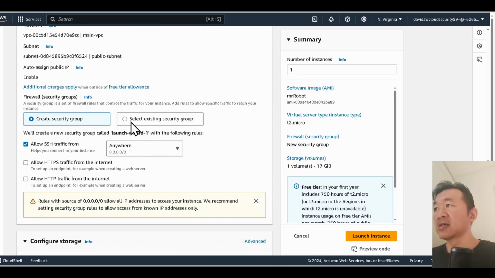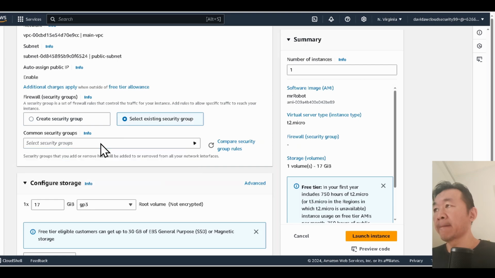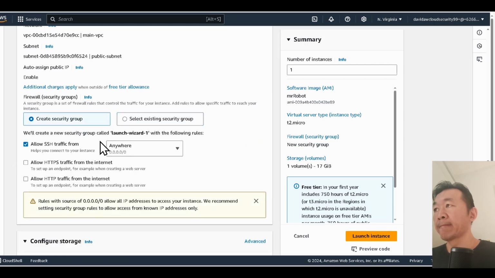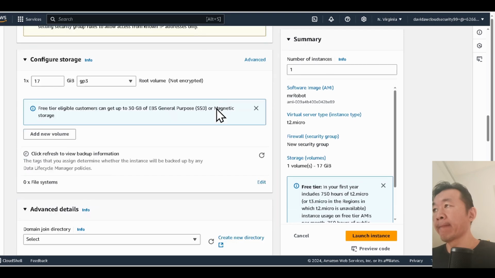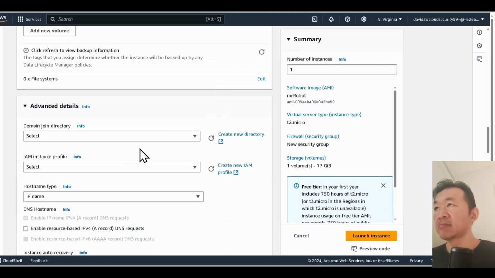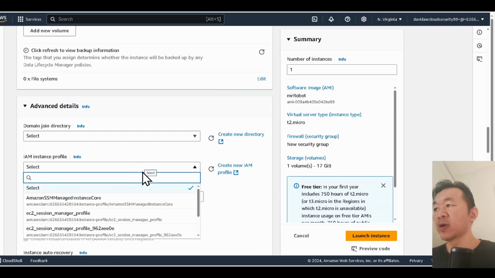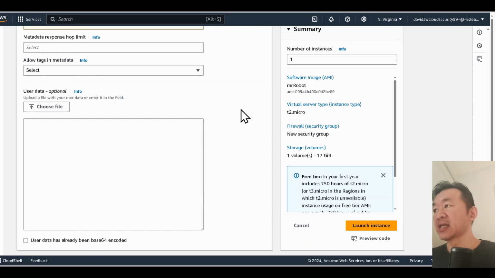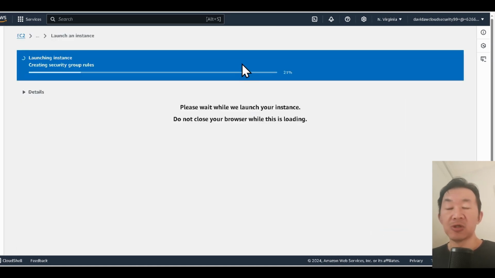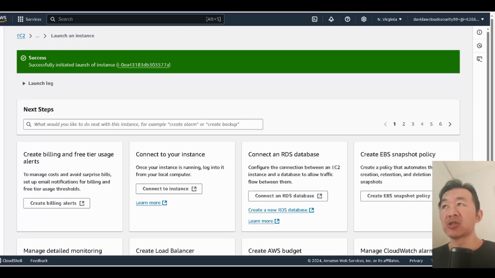We're gonna use the existing AWS way of accessing the instance. So we're not gonna give it an SSH key. This is just to make sure that if anything goes wrong, we can still SSH in through AWS SSM, which is Session Manager. Let's launch this.